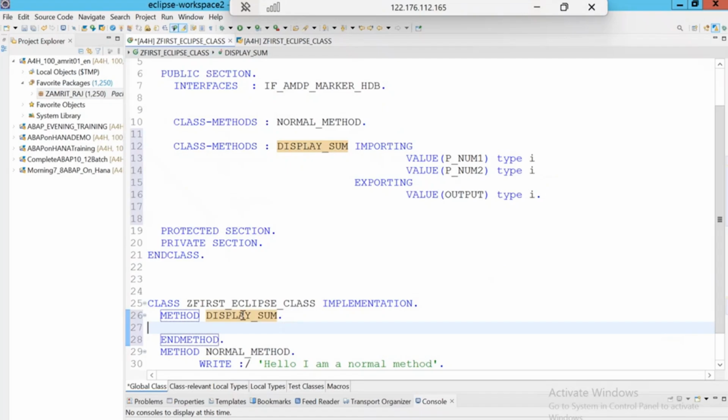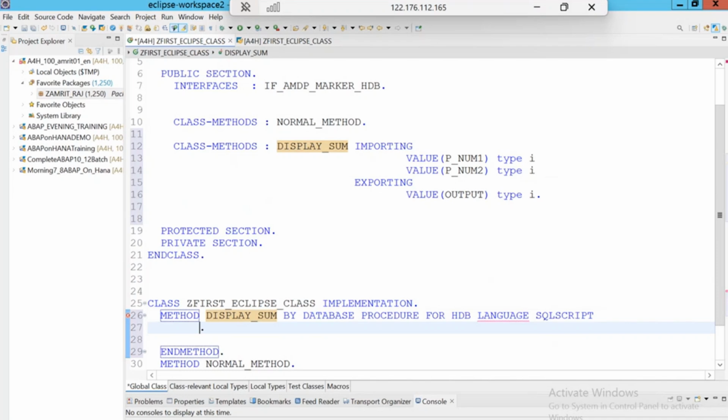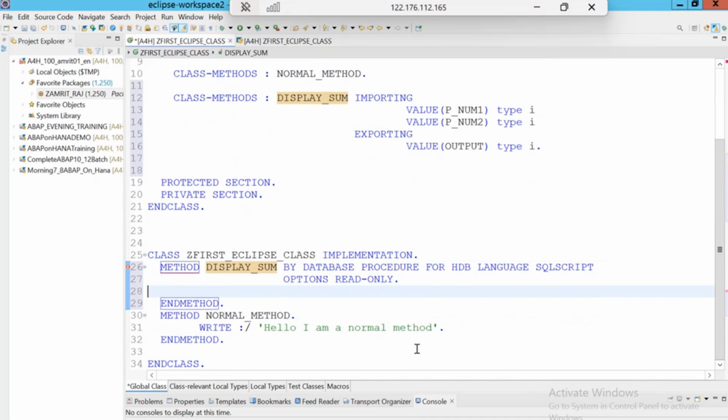BY DATABASE PROCEDURE for HDB language SQLSCRIPT, and here no CRUD operation, only read operation is going to be there. So OPTIONS READ-ONLY. And if you are using any table, you can go for the USING keyword. But in this case, I'm not using any table, so I will not go for anything.